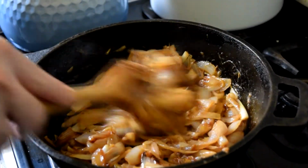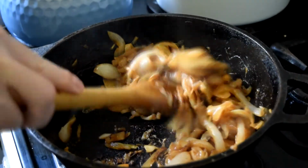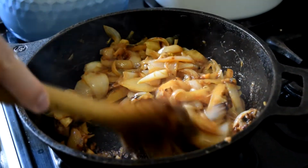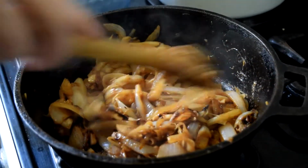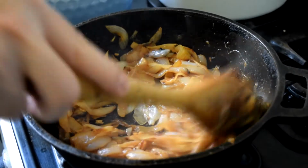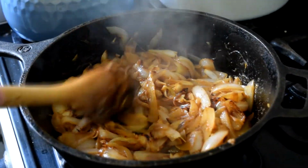All right, so as you can see, we're now in a deep dark brown. We even got a couple of them kind of blackened here, right there, and then we're starting to stick to the bottom of the pan and to the sides of the pan, or the cast iron pot that I'm using. Now's the time when you want to deglaze the pan.